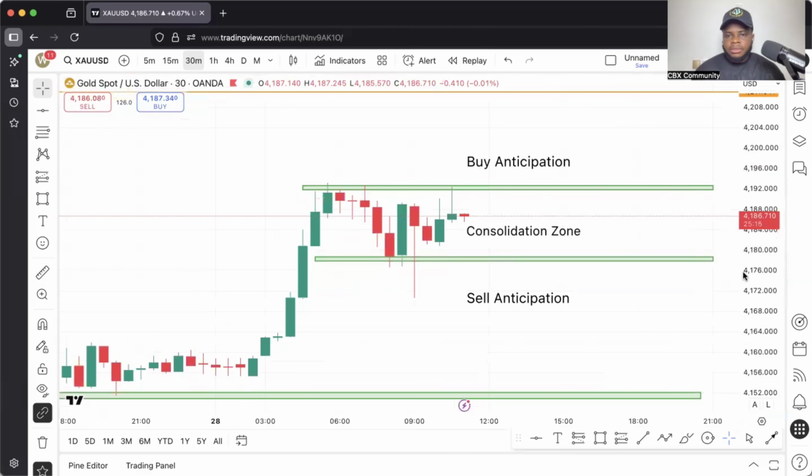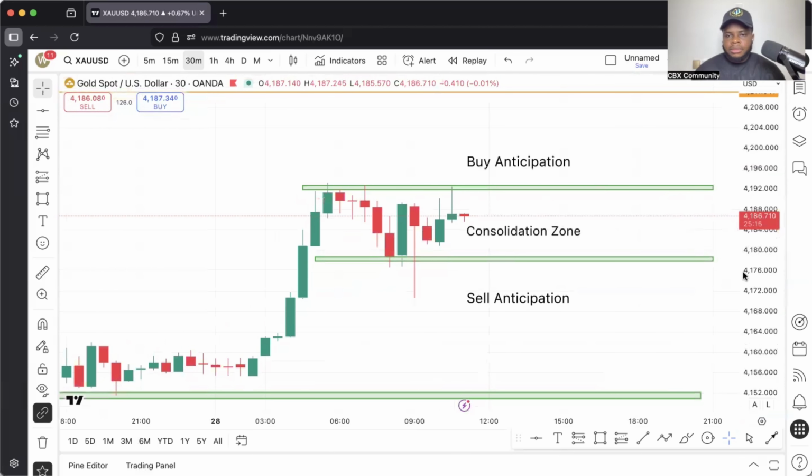So this recent candle is yet to break the low of this rejection bullish candle over here. It's very good for you to know what the market structure is saying, how the market structure is printing, because you have an idea of what you're anticipating the market to give to you. It helps you know if it is the right time to take a position, or if it is the right time to be patient.